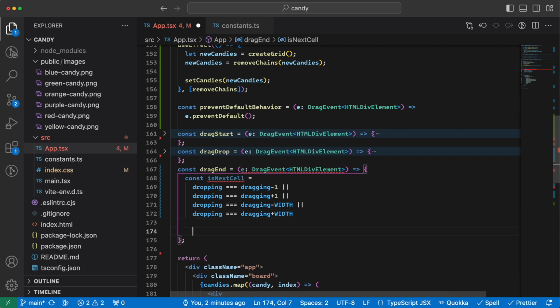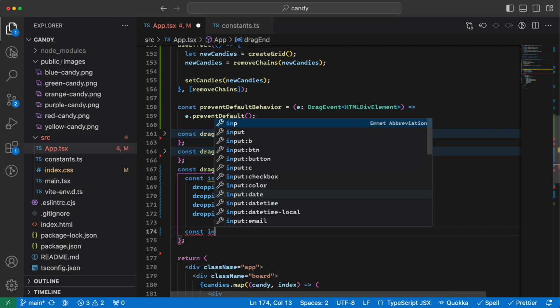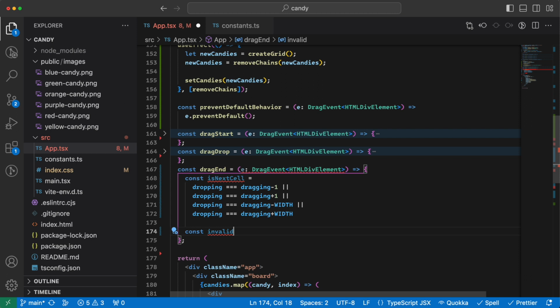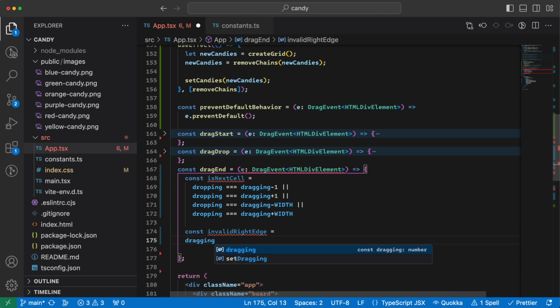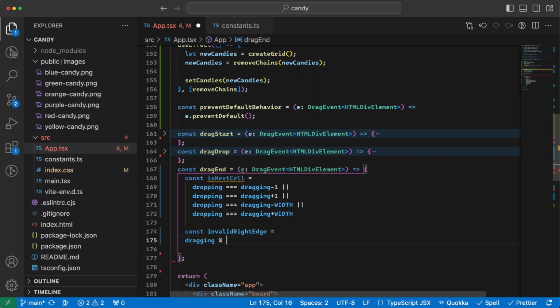So I would have another state here so that this doesn't become too complicated. I would say invalid right edge, if the dragging divided by the width is the same as width -1.